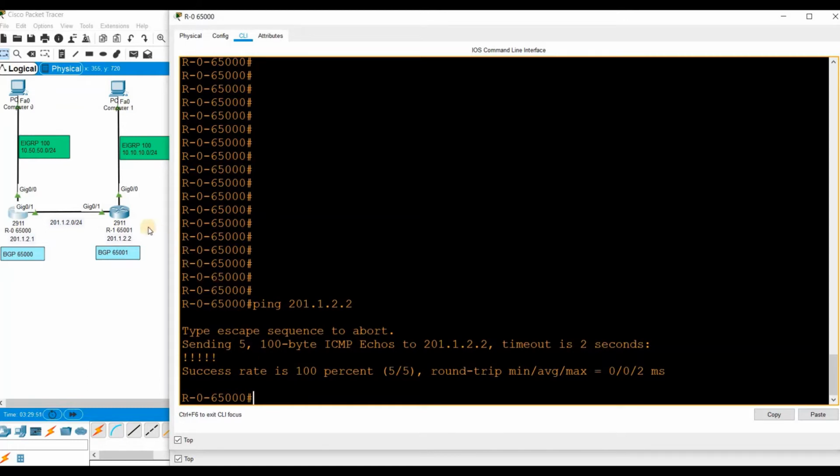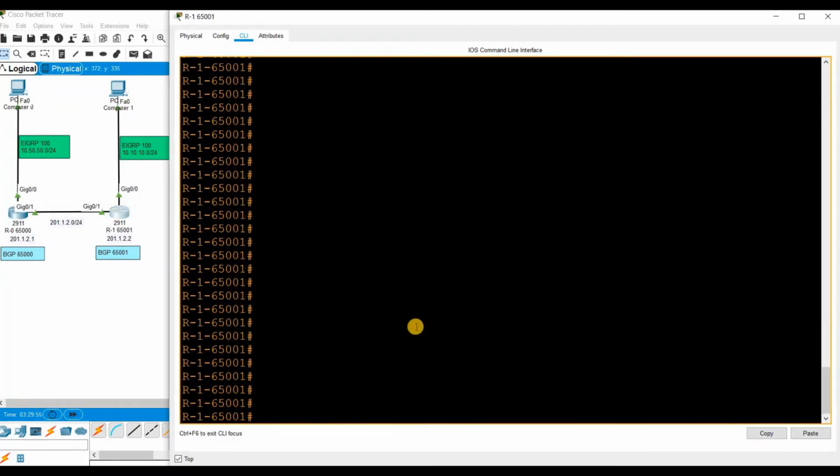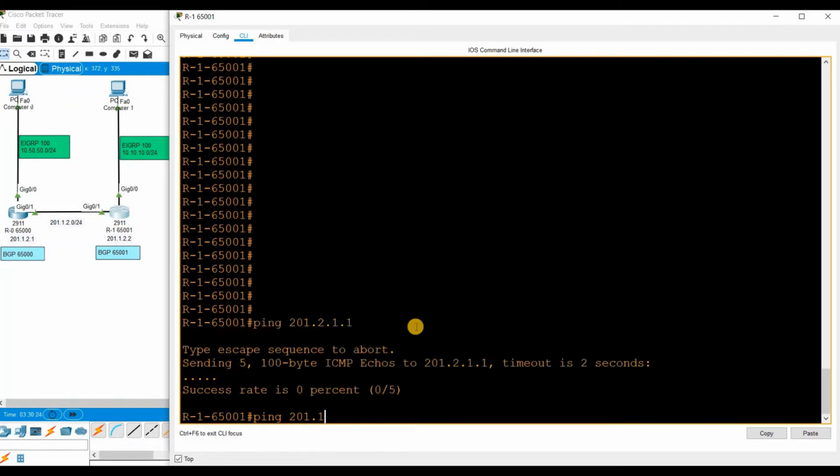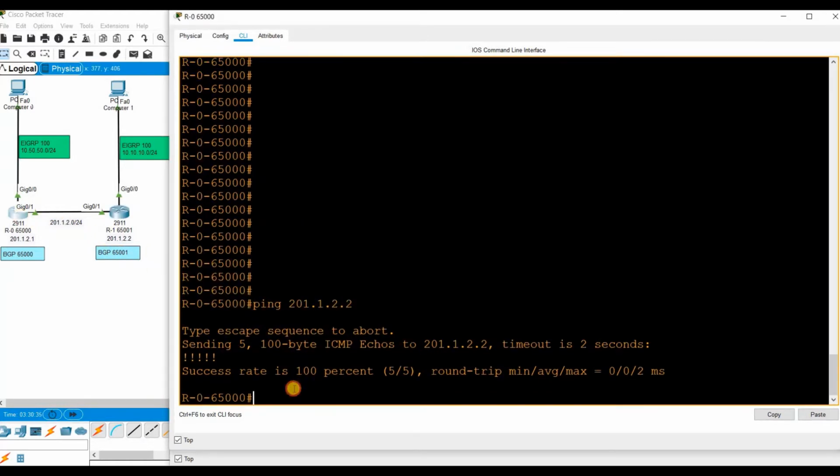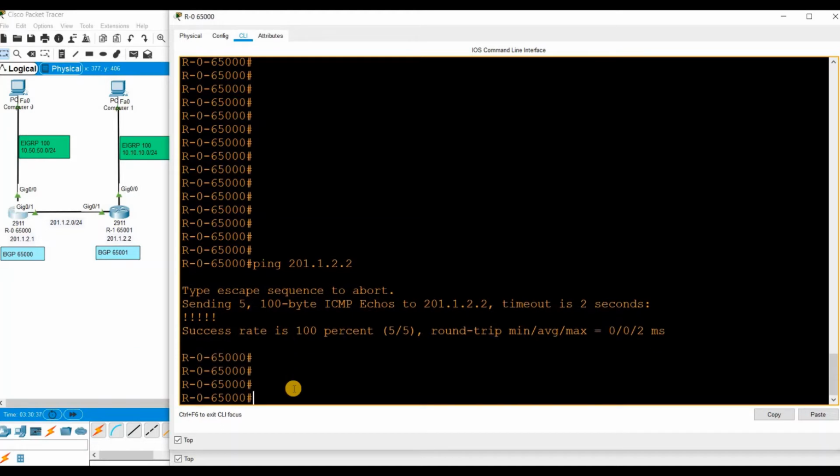Let's verify the opposite side. Alrighty, we can ping across. Now, let's jump into our configurations.